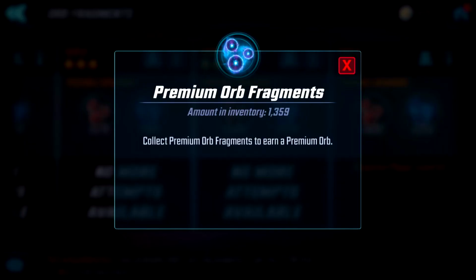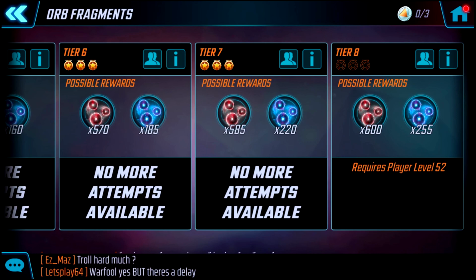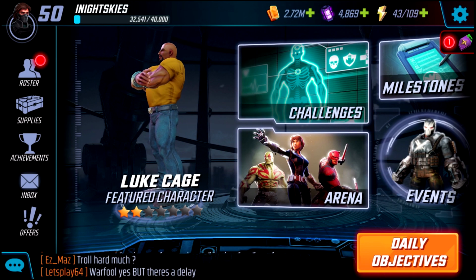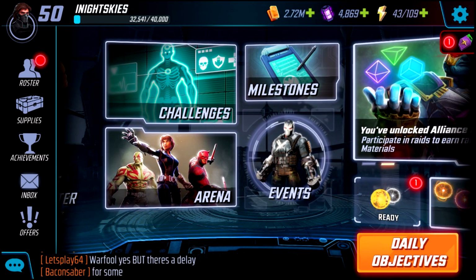Depending on what you grind, you get more depending on the tier, and once you complete the missions, you can just do them over and over again on auto battle. You're only allowed 3 tries though on these, so just keep that in mind. And what else do we got? Challenges, so we covered that.